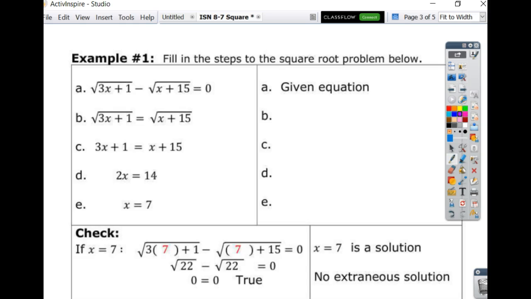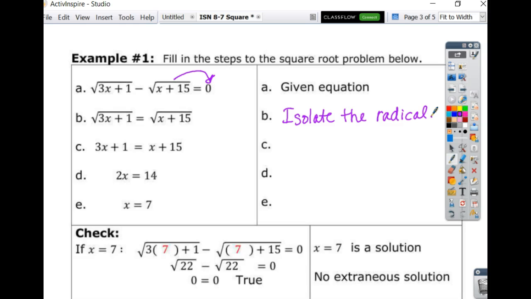So what I have to do to solve a square root equation, I need the square roots on separate sides. They have to be separated. They can't be on the same side. So do you see this one? I'm going to move it to this side. They're on the same side. I need one to move to the other side. So if it's minus on this side, it becomes a positive on that side. And we're going to call that isolate the radical. We're going to isolate the radical. They have to be on separate sides of the equal signs.